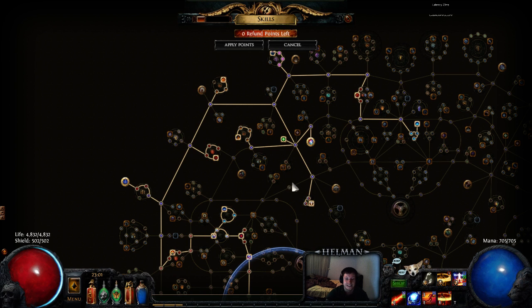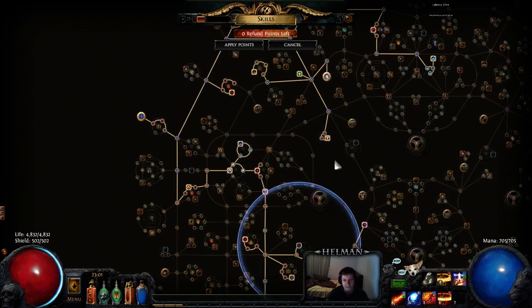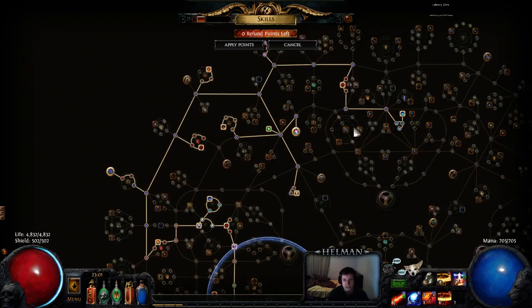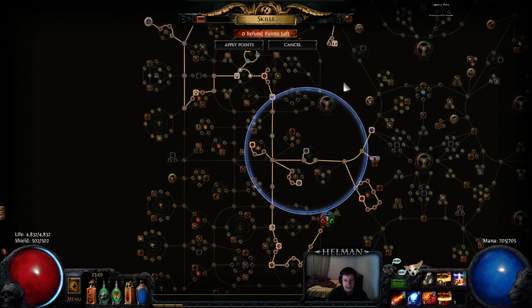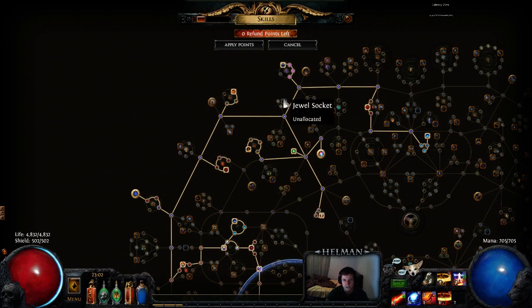So not worth getting at this point, but later on in the build, you're going to be wanting to get every jewel socket available. 2 points for this one, 2 points for this one, 2 points for this one, and then maybe 3 points for this one and 3 points for this one. So end game, that's probably what you go for.